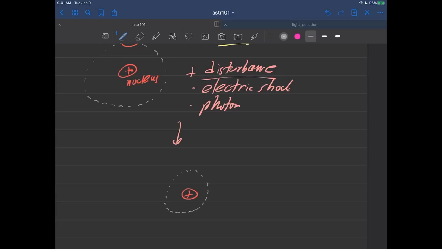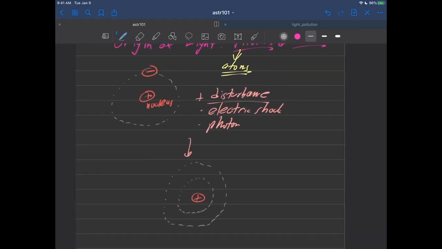But what will happen is the electron that was in this so-called orbit is going to jump up to a higher orbit. Compared to the two atoms I've drawn here, in this one I have the electron going around this orbit right here, which might be this one right here in my second drawing. But what I'm telling you is after this disturbance happens, like the electric shock or the photon, whatever you want it to be, the electron is going to jump up to a higher level now. And in that case, the electron is said to be excited, or in an excited state.